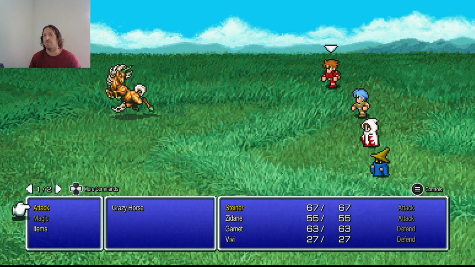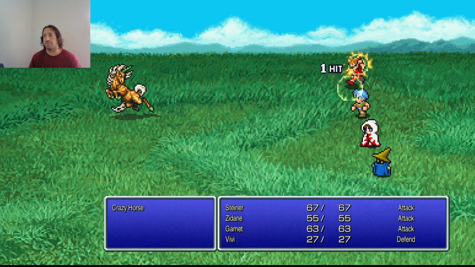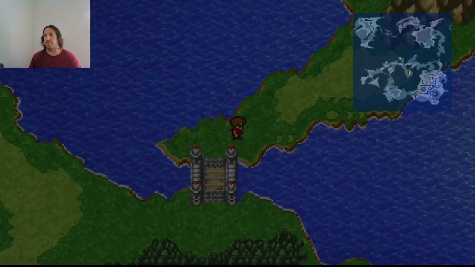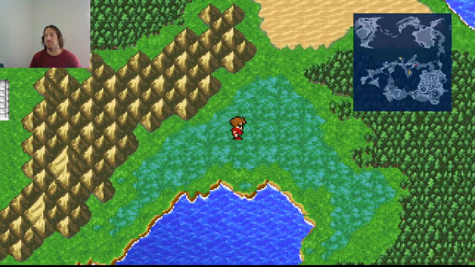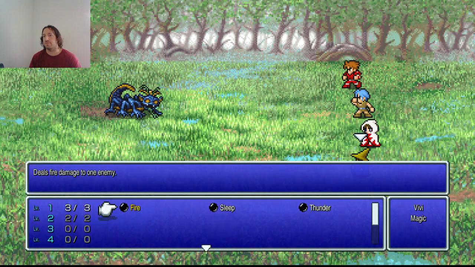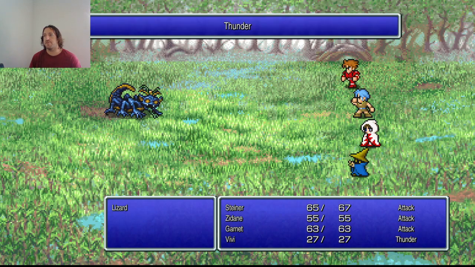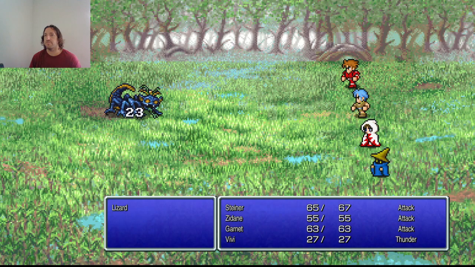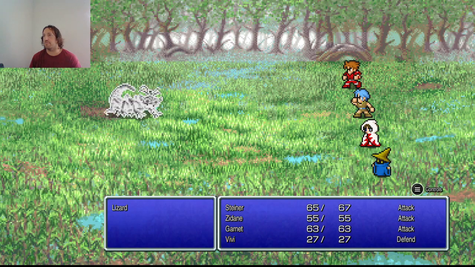Uh-oh. Oh, no. I remember these enemies being really, really mean. I hear defending. I like how you can defend in this game. That's pretty cool. I do like how the thief is a lizard. Or mana. Nice. So thieves are still a glass cannon in this. As I'd say, they can produce a lot of damage, but they get their asses beaten down to the ground.